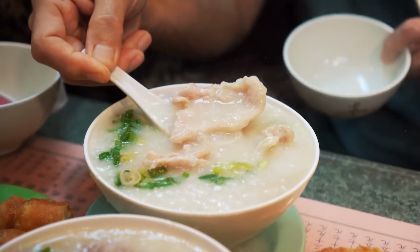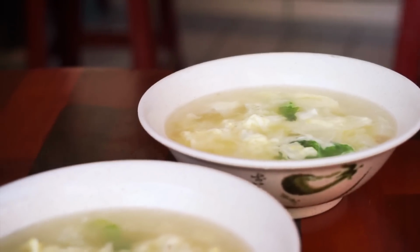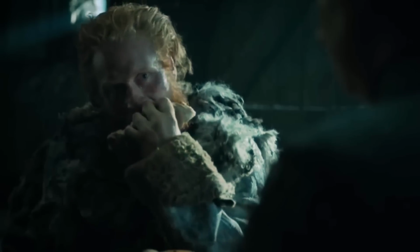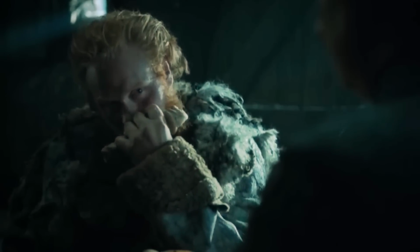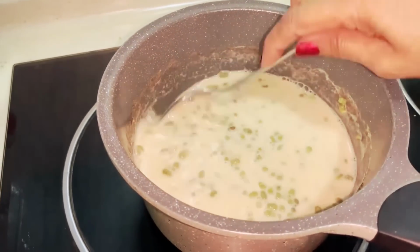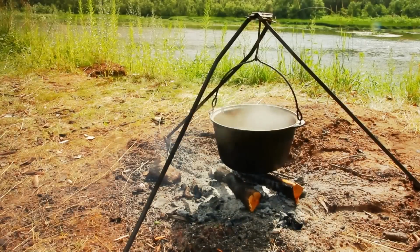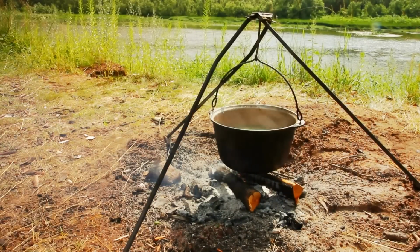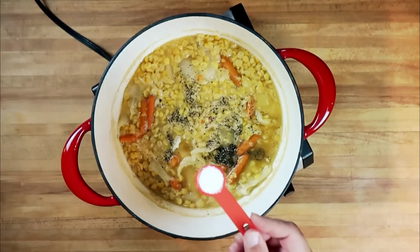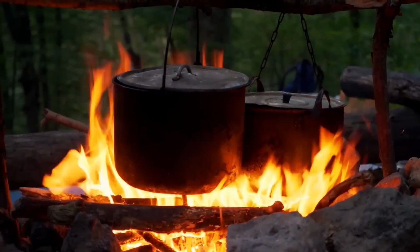Soldiers appreciated the protein boost, and for many, it was the backbone of their diet. While it didn't have the most exciting flavor, pease porridge was practical. Soldiers often ate it with a bit of bread, or on a good day, meat or dried herbs to add some variety. The texture was thick, almost like a stew, but still simple enough to cook over a campfire or on a stove. If you were stuck with this dish for days on end, you'd either become an expert in creative seasoning or learn to love the taste of simplicity. If it's good enough to survive a campaign, it's good enough for dinner.